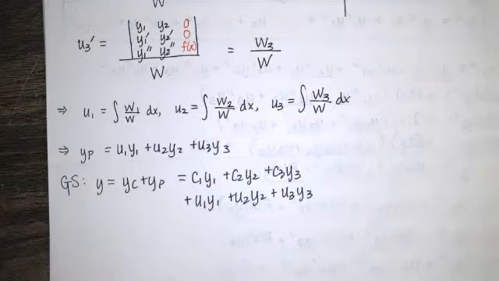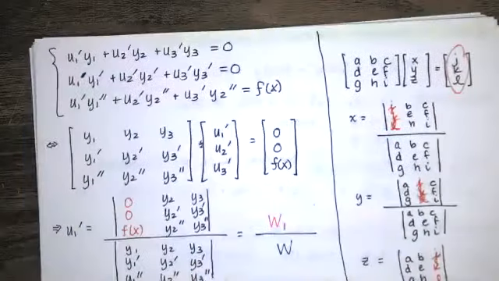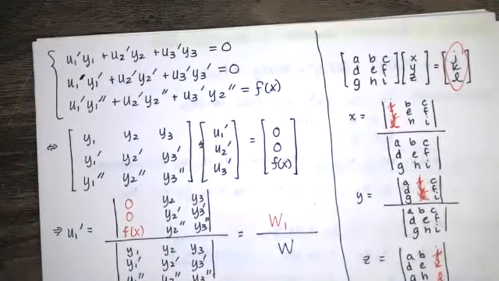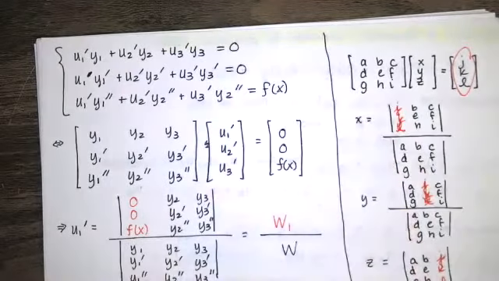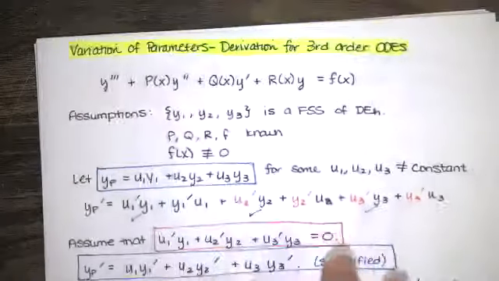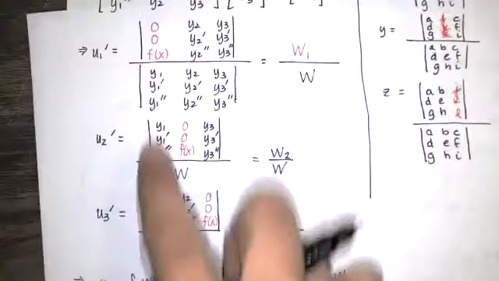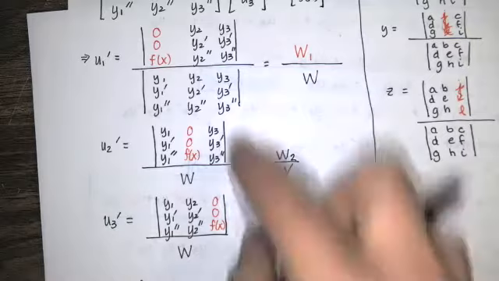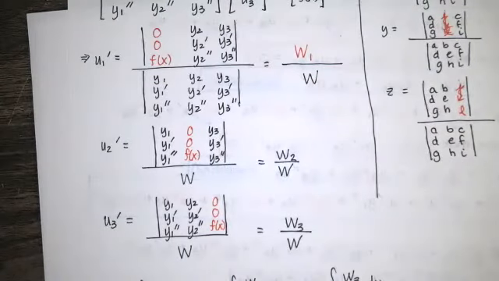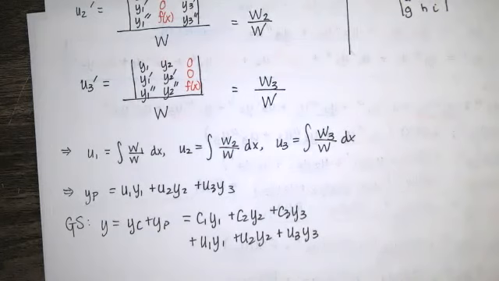So in the next video, I'm actually going to solve a third order differential equation using variation of parameters. But in that case, I'm not going to go through the derivation. I'm not going to go through and make these assumptions. I'm just going to say, let's let y sub p equal this. Then by variation of parameters, u1 prime, u2 prime, and u3 prime have these forms, and then we'll just compute those 4 determinants, use them to find those derivatives, anti-differentiate to get the u's, and then multiply them by y1, y2, and y3 to get y sub p. So I'll see you for that in the next video.